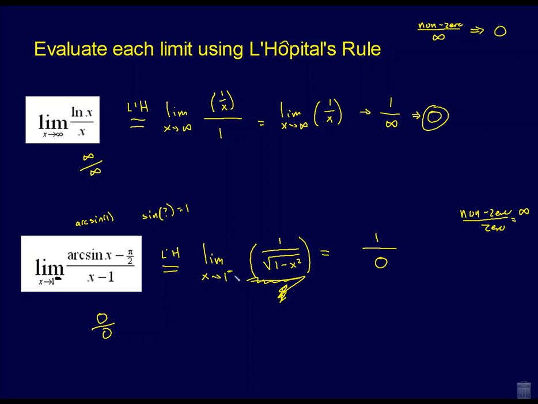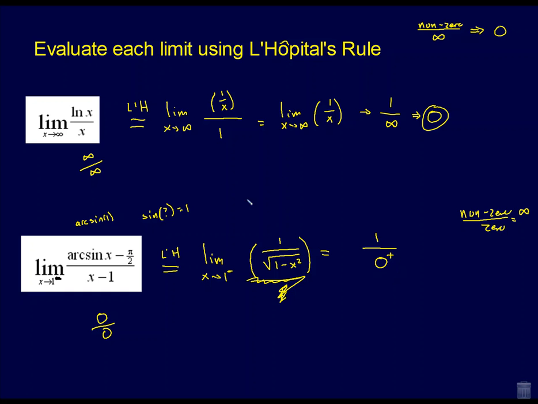So, to reason out if this limit is positive infinity or negative, let's look at some numbers super close to 1 but less than 1, like 0.9. So if I put that in here, 0.9 squared would be a decimal number that is still less than 1. And if I took 1 minus that, I'd get a tiny little positive number. Okay, so it might be like 1 minus 0.99. That would be a tiny positive number. And I square root that, it's still going to be a number super close to 0, but it's still all going to be positive. That allows me to put a little plus sign there like I used to do.